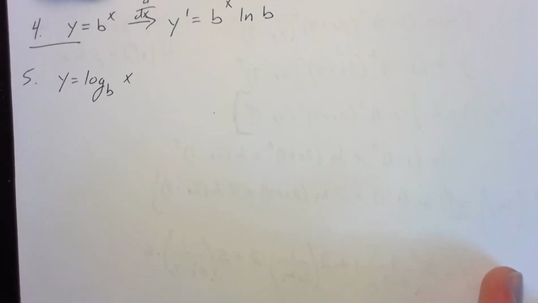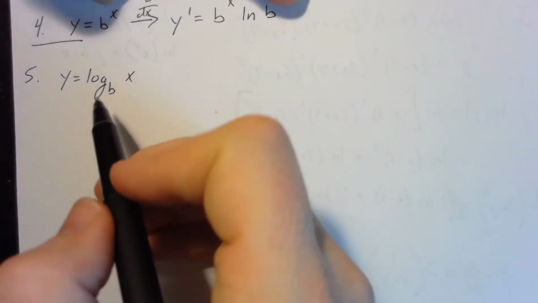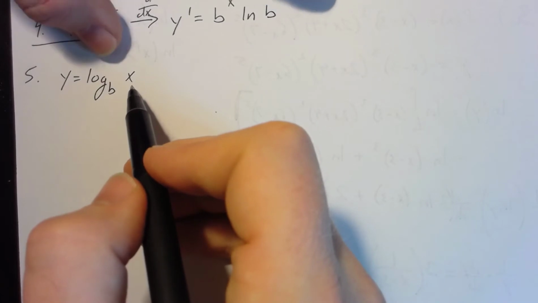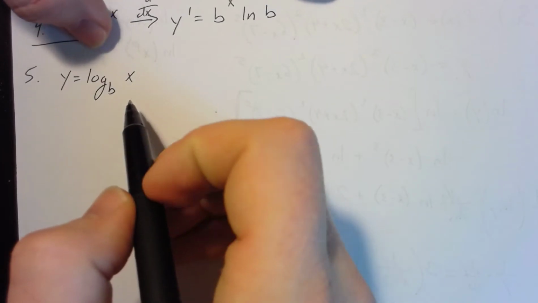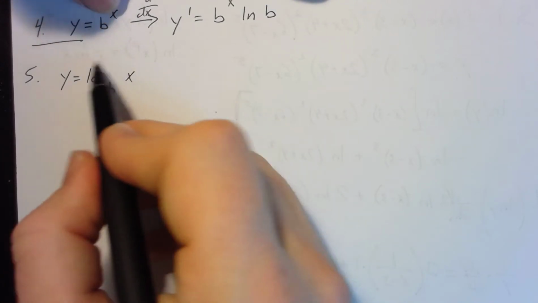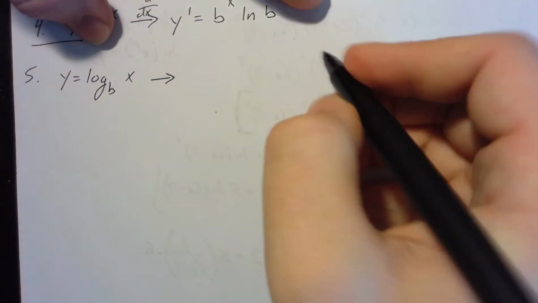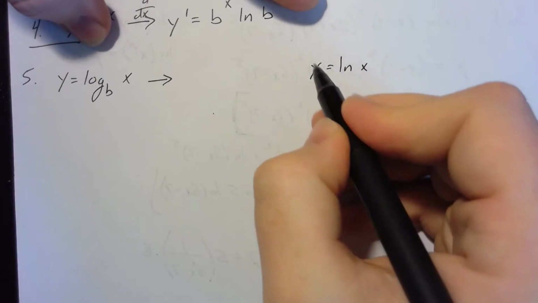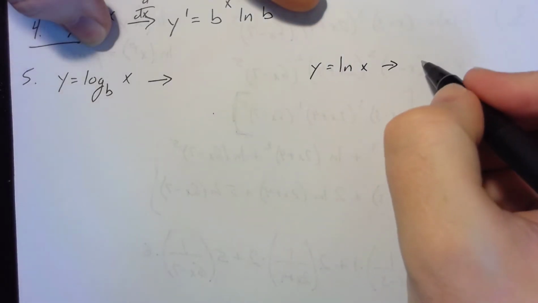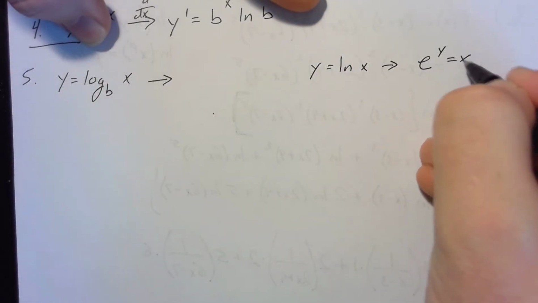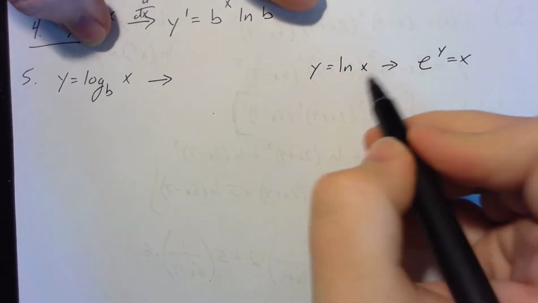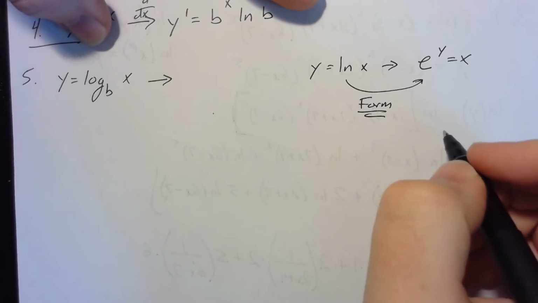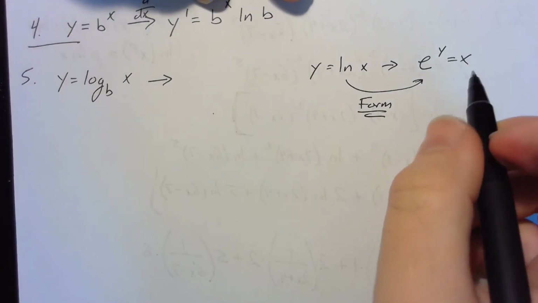Now, utilizing that, we're going to go ahead and prove that y equals log base b of x has a derivative in a similar fashion. By doing this, we're going to manipulate this function just like we manipulated the natural log of x function. Remember, we took this function and changed it so that it was e to the power of y equals x. We used the change of form on this. Again, we changed the form from exponential to logarithmic, or logarithmic to exponential.